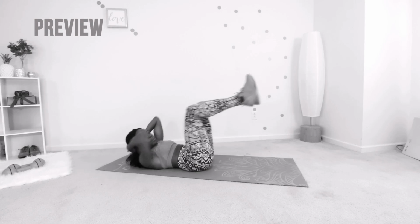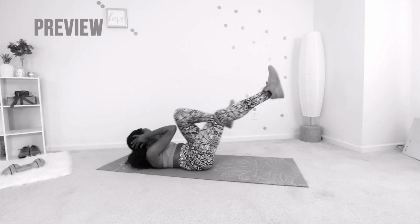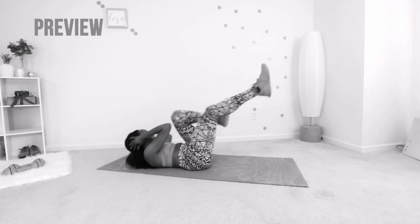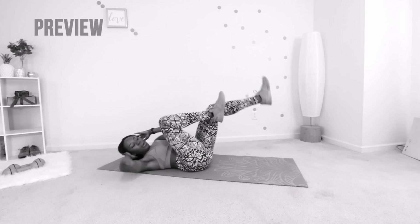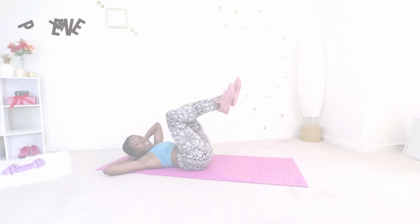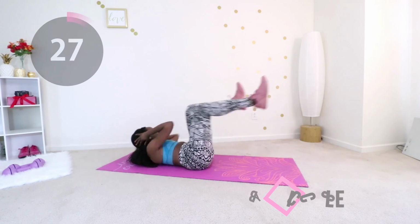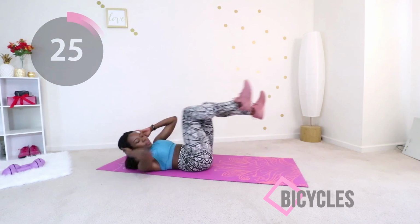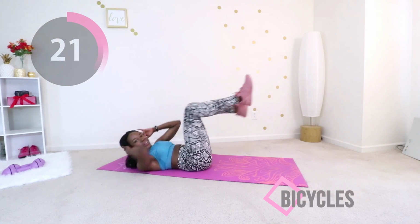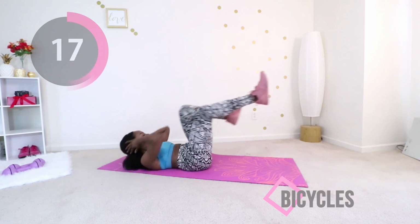You're still going to keep that lower back on the mat and you're just going to try to touch your opposite knee to your opposite elbow, keeping your core tight the whole time. After this, we have one more exercise and you get a break. So let's do it together. Good. Really keep your core tight and keep that lower back on the mat. Perfect.